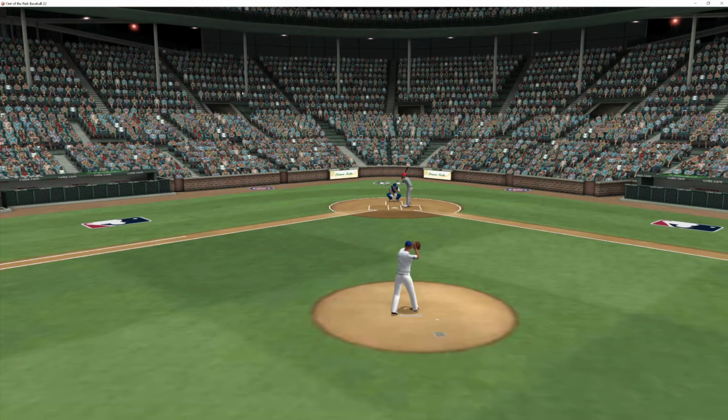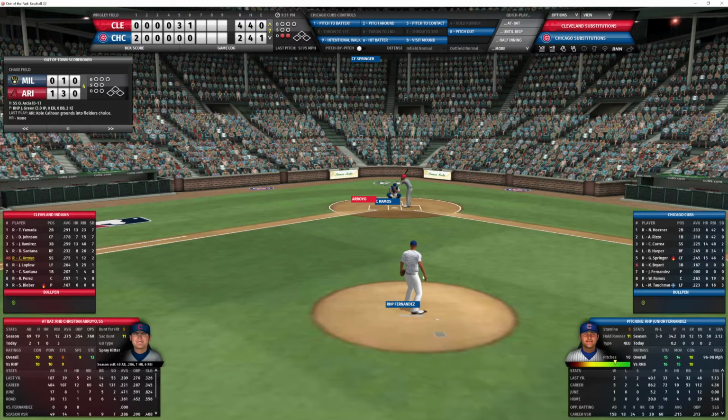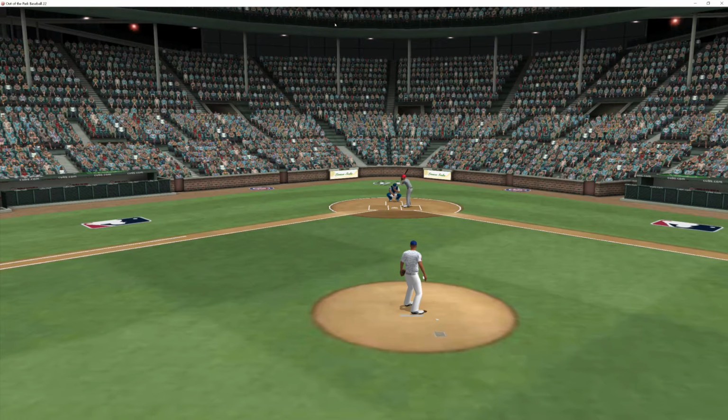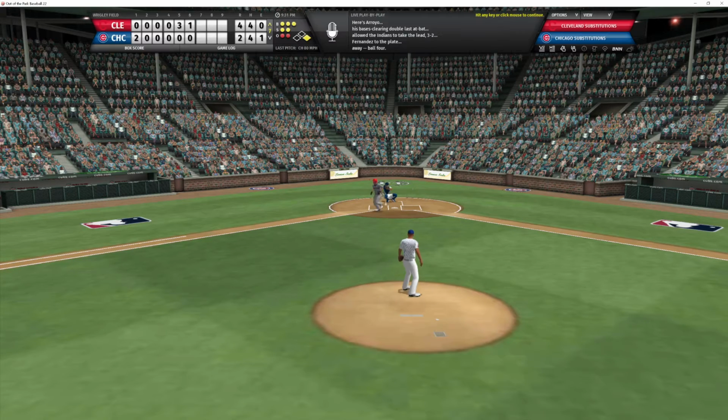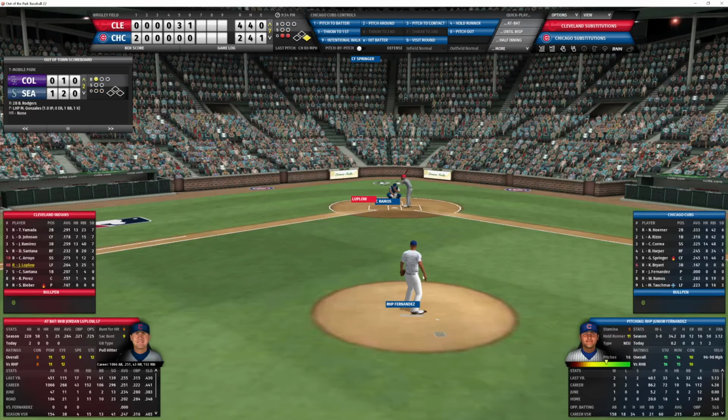2 strikes is the count. Junior Fernandez delivers the pitch. Swing and a miss for strike 3. That's out number 2. And now Fernandez facing Arroyo with 2 outs, nobody on. Full count pitch. Arroyo waiting for the pitch. Here it comes. And ball 4. Apparently that was outside. It looked pretty good from this vantage point.